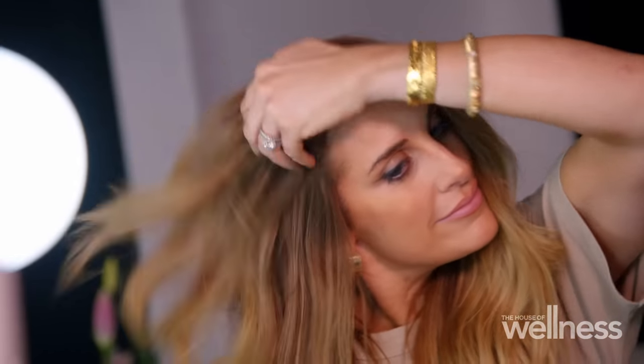My little insider tip for application when it comes to dry shampoo: yes, go in there, really get in your scalp, spray it on the tips of your hair even for volume. But the key difference here is you need to get in there and massage. It's all in the massage — that big volume in this hair.